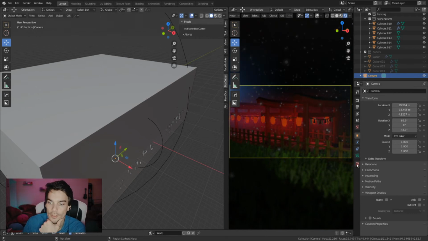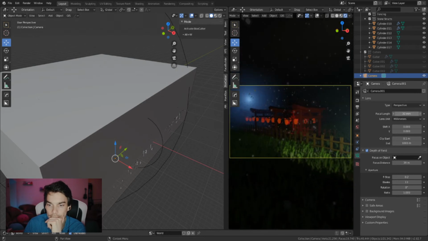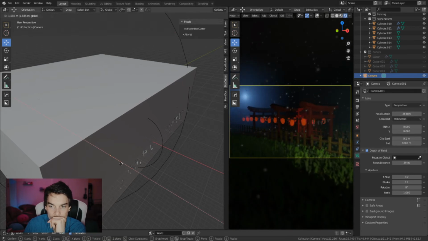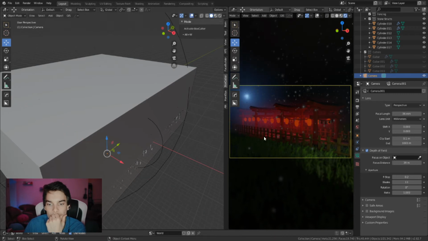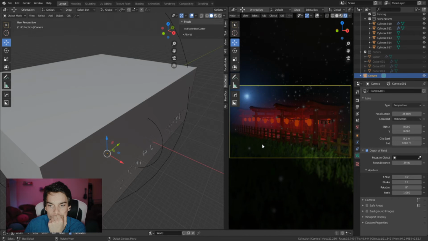Probably just change the focal length, make it a little bit wider, so we can fit it all in the scene. Let's bring this camera over here a bit more. Yeah, I mean that's looking a lot better.